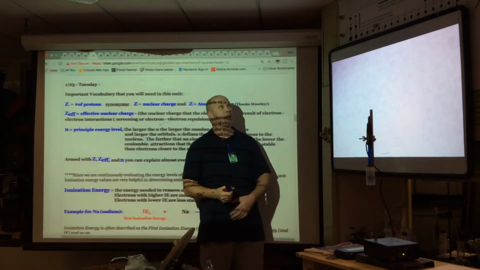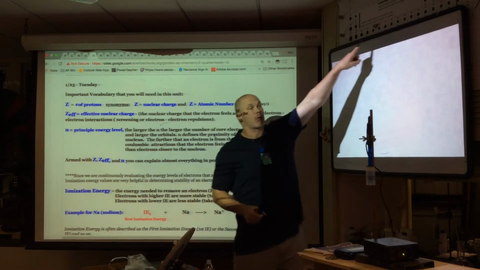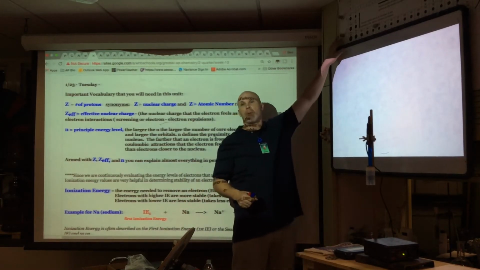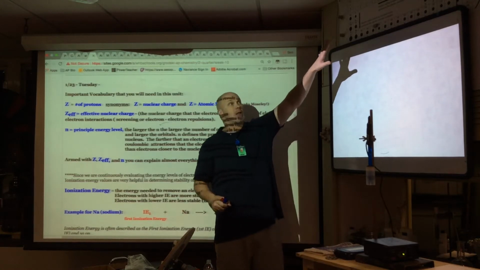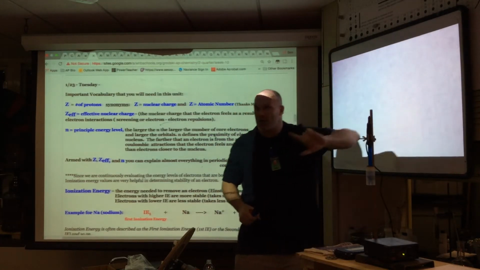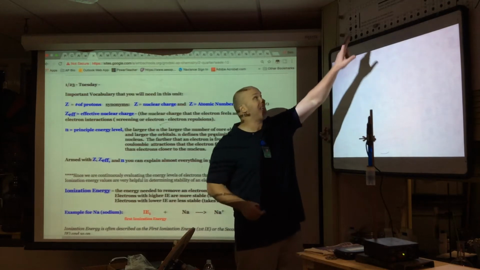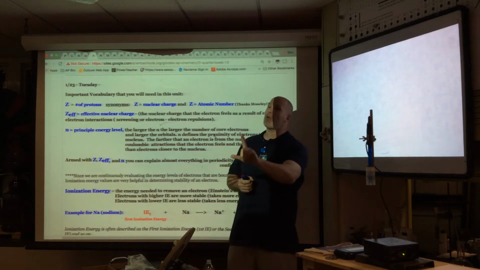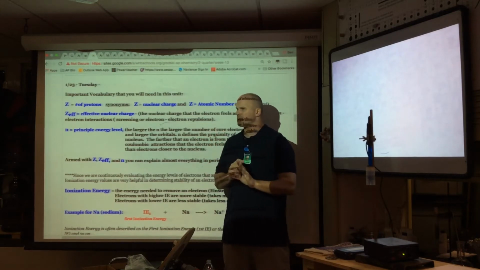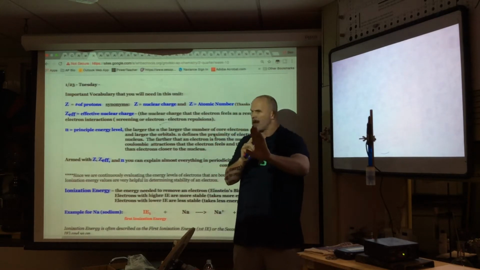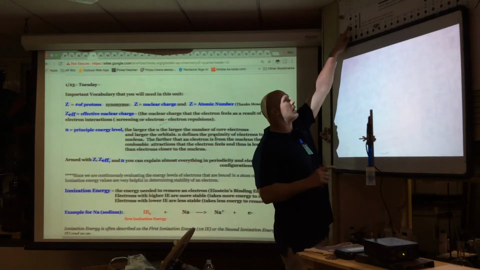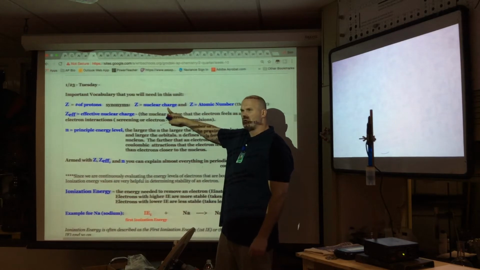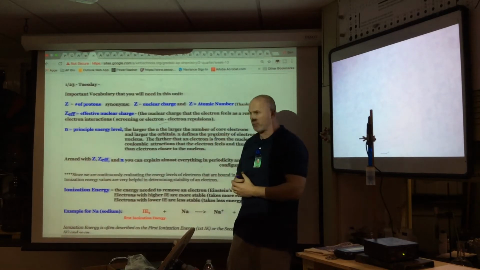One of the things you talked about last night is why does the atomic radius decrease as I go across the periodic table? And I love this. I leave this up all year long because it explains a lot of things. The atomic radius decreases because I'm adding an extra proton in the same energy level. In the same energy level. Now, is there some screening between sublevels? Of course there is. Not a heck of a lot, but there's still some. But the point is, I'm adding a proton. My Z number is increasing. Another word for that is nuclear charge. The charge of the nucleus is positive for the protons.